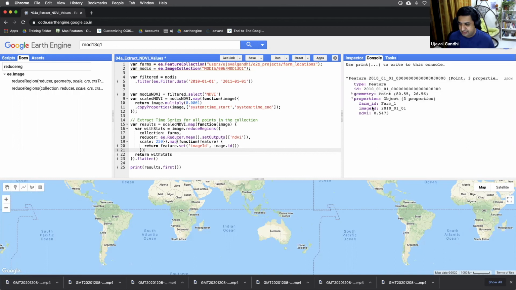So now we get these three things, which are our triplets. That's what we are after, right? We have the farm IDs, the date on which the image was extracted, and the NDVI value of that. And we have 2,300 such triplets. So we'll rename this to triplets. And in the next script, we'll take these triplets and reformat them so that instead of having 2,300 rows in our output table, we'll just have one row per farm and 23 columns with the NDVI value for each of the dates through the year. So that's coming up in the next script.